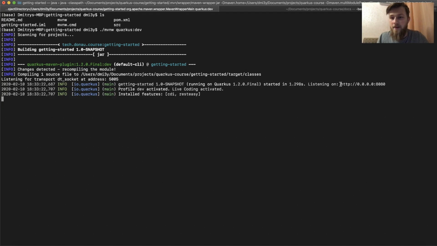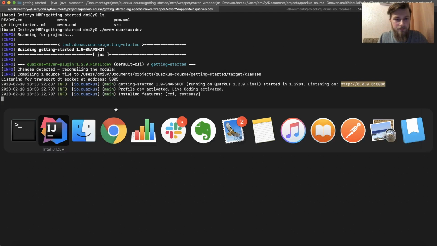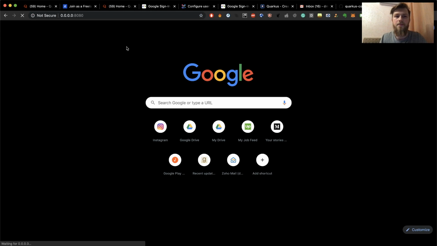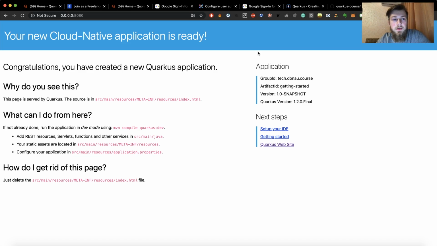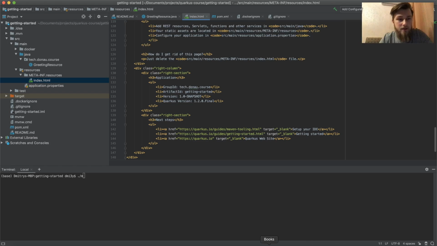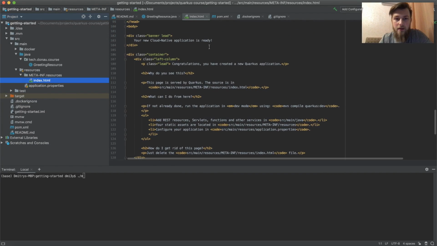So let's go to 8080, right? Let's open Google Chrome and go to localhost 8080. You can find something interesting here, which is a helpful file with some information about your application, the next steps, and everything I actually covered today. So yeah, this appears to be META-INF/resources, and everything here is accessible to edit.